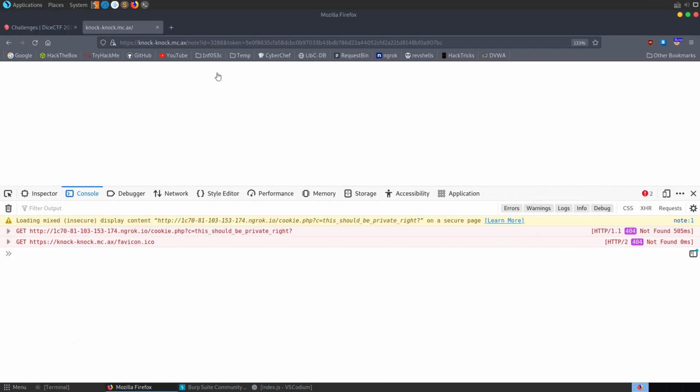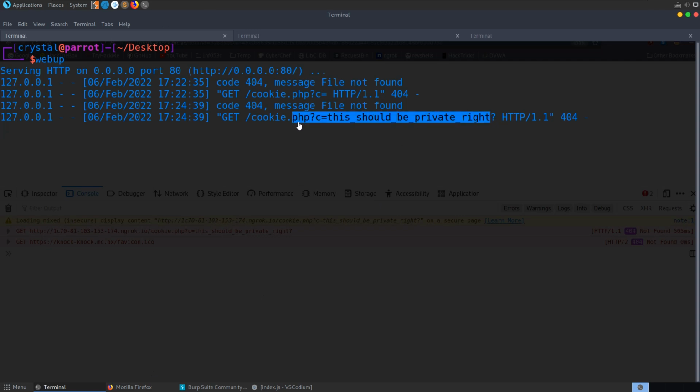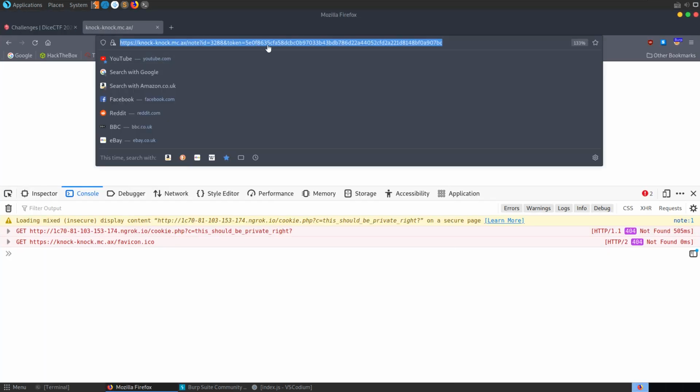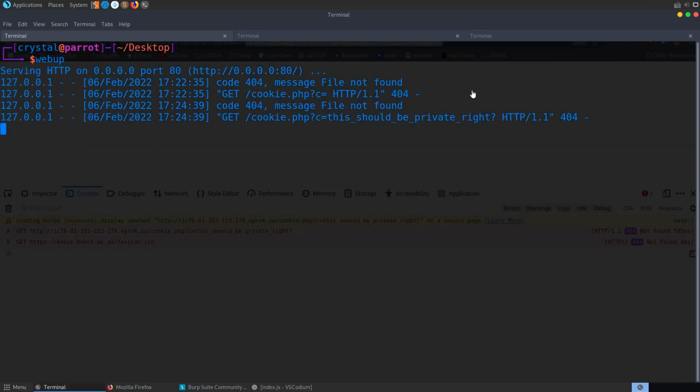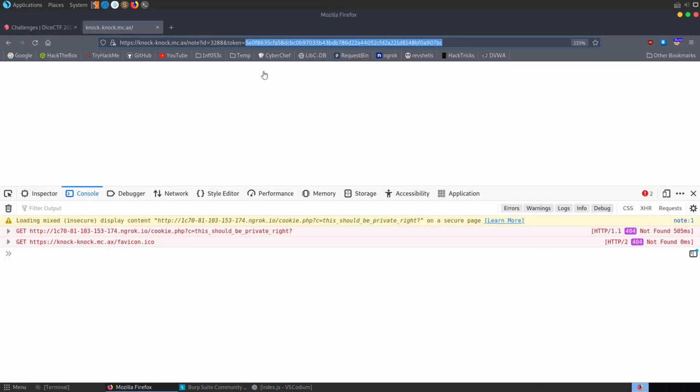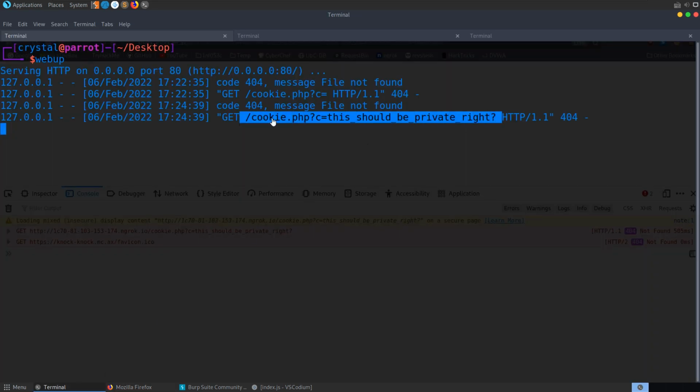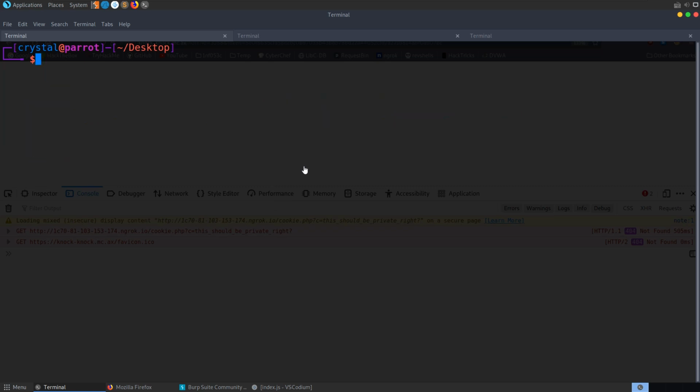In this case, what's interesting is we could actually provide this URL to somebody else to try and steal their cookie. Obviously, there's no cookie set, but there's a lot of things you can do with JavaScript, which I'm not demonstrating here. So for example, if another player was able to get hold of this ID and this token and tried to access the page, then that JavaScript would trigger for them as well. Or if you were to send this URL to one of the CTF admins and say, can you have a look at this? It doesn't seem to be working properly. It would also run on their system if they were to decide to click on it. But anyway, that's not really related to the challenge. I just thought I'd demonstrate that.